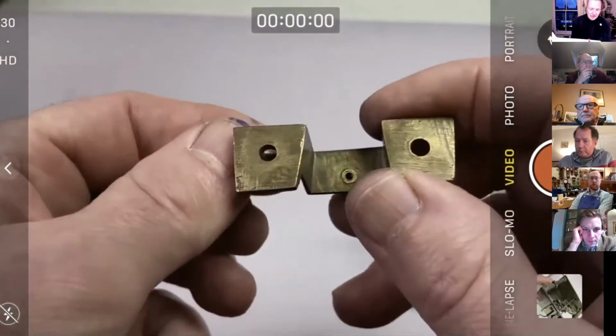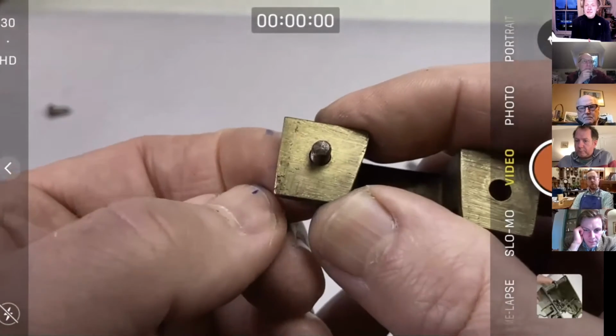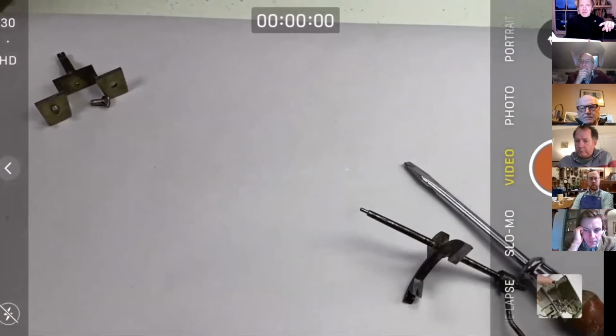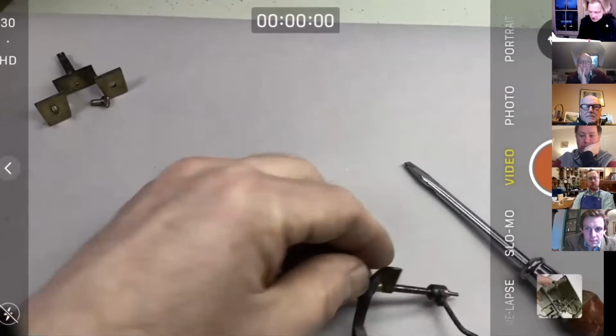Now, the screws here are a reasonably good fit in the holes, like that. But there is nevertheless a little bit of movement. So that's just going to buy us a bit of wriggle room when it comes to external drop. On that arrangement of escapement where you've got one effectively horizontal pallet face and one effectively vertical pallet face, changing the center distance, the distance between the escape wheel and the pallets, radically alters external drop, but it doesn't do a whole lot for internal drop. Whereas on the Smith's Enfield clock, because the pallets are at different angles, it actually adjusts both when you change the center distance. So anyway, we've got a bit of wriggle room there.